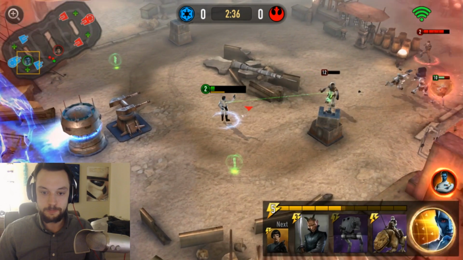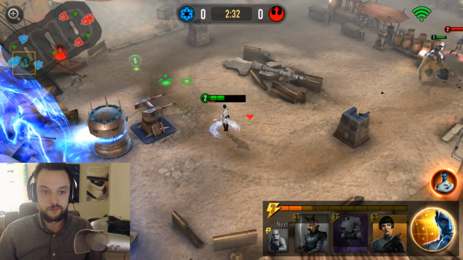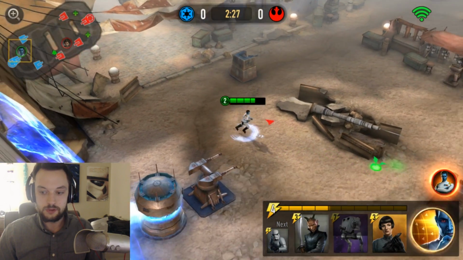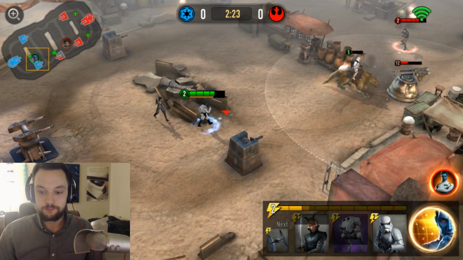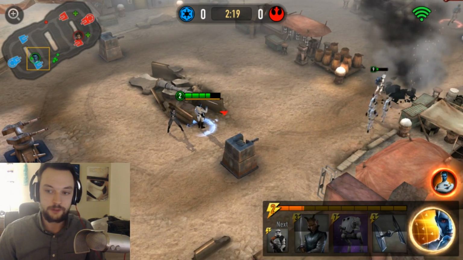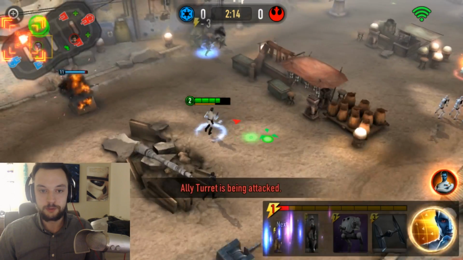Okay, that was good. Put the dewback there while I get some health. Let's get Captain Price going. All right, dewback. You know, you could actually do a little bit more. Alright, we're just gonna wait. Oh, what do we got here? Got a little rocket trooper. Get out of here.